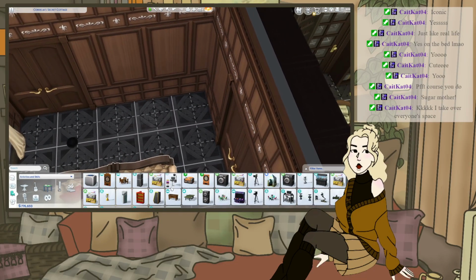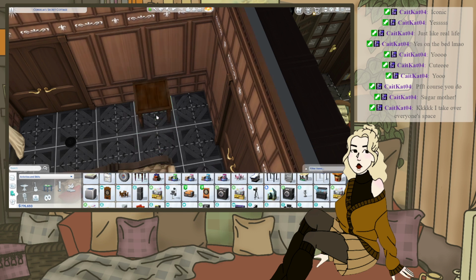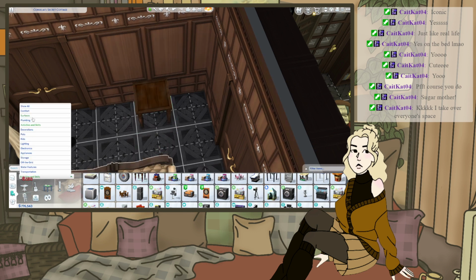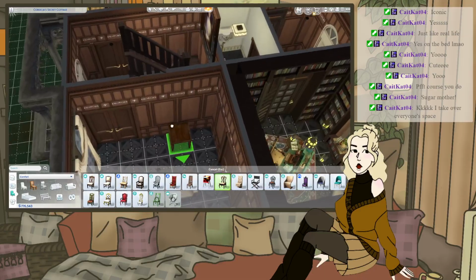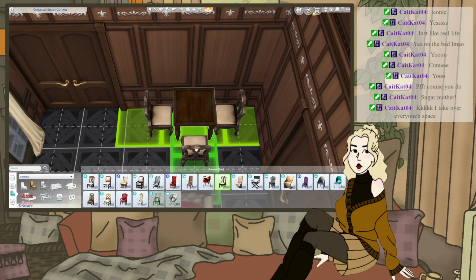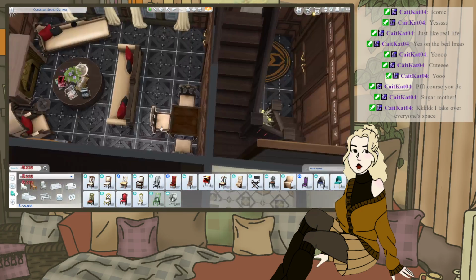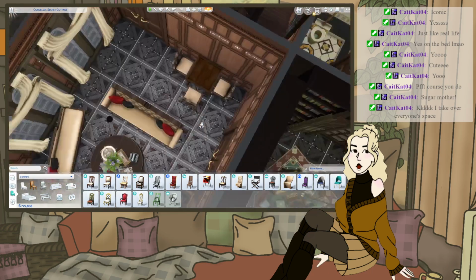Okay, let's see. We can have like a classic games table here. Chairs. We need chairs. Like, which chairs should we use? Could just use these dining chairs. But then we have like no space to get through here. I'm a little bit worried about that.